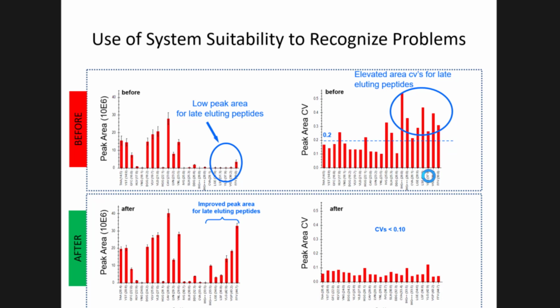And when we changed the plot layout to looking at peak area CV, we noticed that about halfway through, all of these peptides had greater than 20% variability. That's odd, especially when you see it as an effect of retention time. You're like, oh, something weird might be going on with the LC. And that helps us pinpoint if it's the LC or the MS.